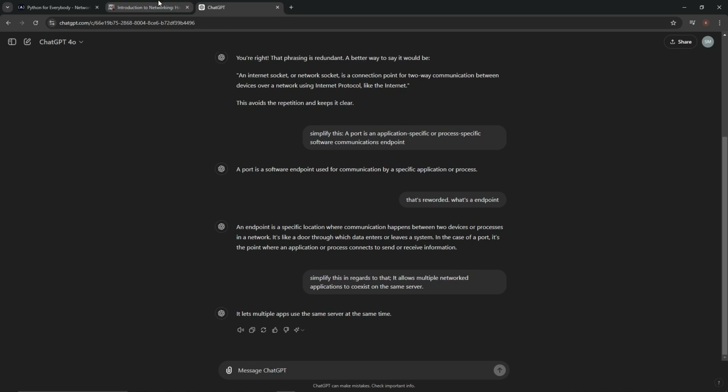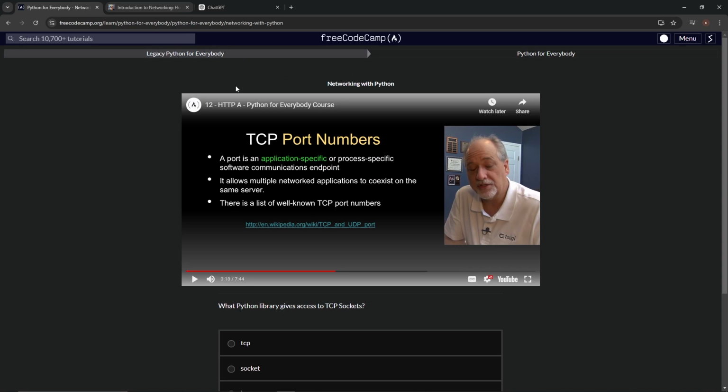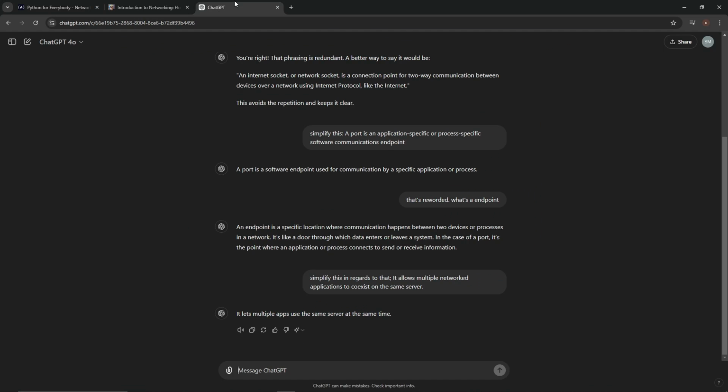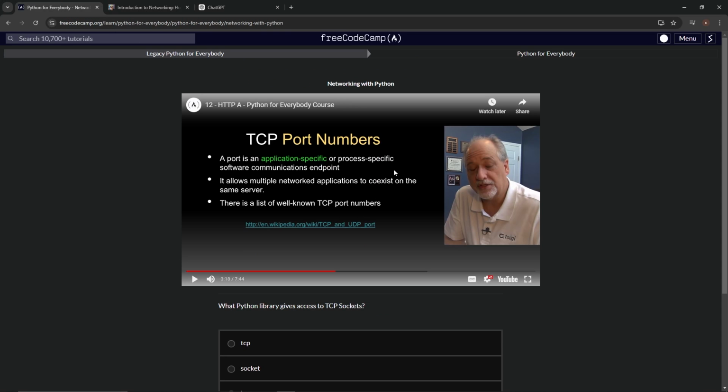Why didn't you just say that in the first place? There is a list of this. Okay, so a port is an application-specific. A port is a software endpoint used for communication by a specific application or process. Okay. So the port is the... whatever. The port is the actual what?